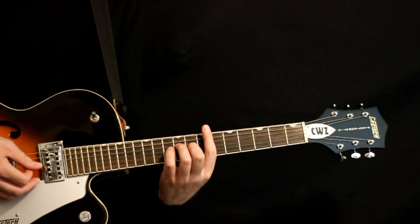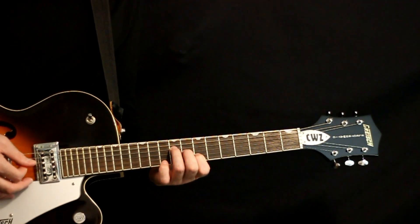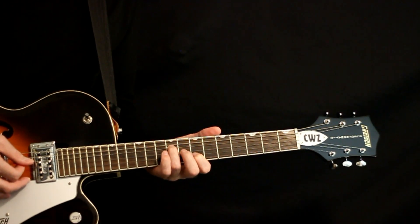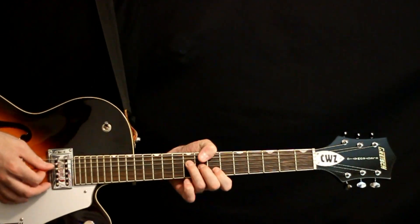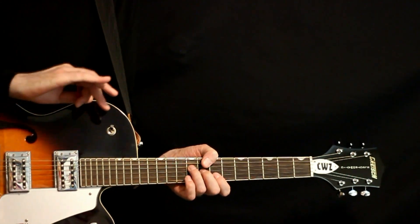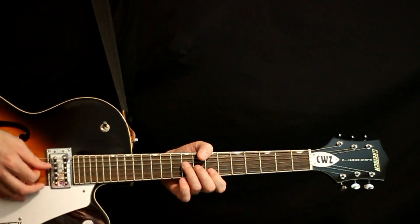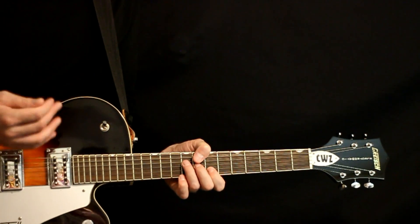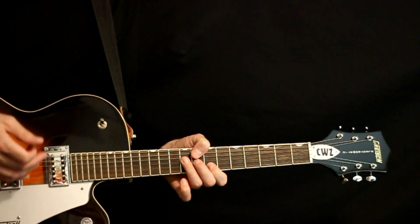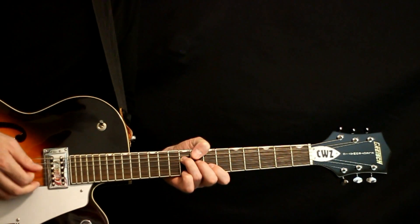We're just picking through part of a B major chord here. This voicing sounds nice — we're at the 9 on the D, then 8 on the G, 7 on the B, and we just pick right down through it like that. Mute it with the edge of our palm right at the bridge to get that plucky vibe. We go down through it twice, and then we just do the first two notes again — the 9 and 8 — and keep looping it from there.